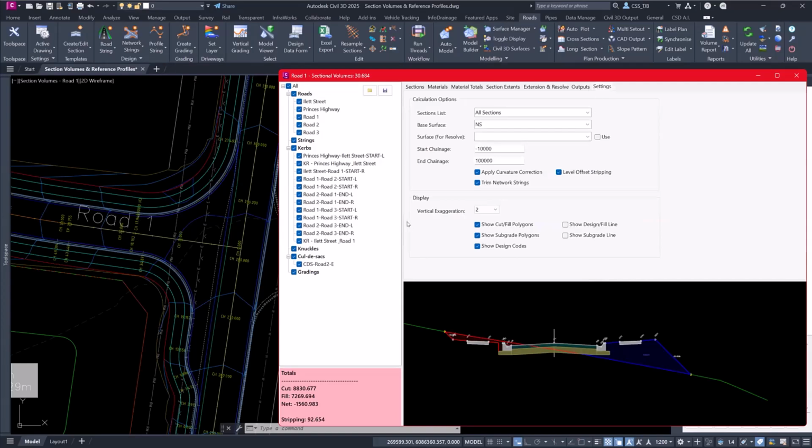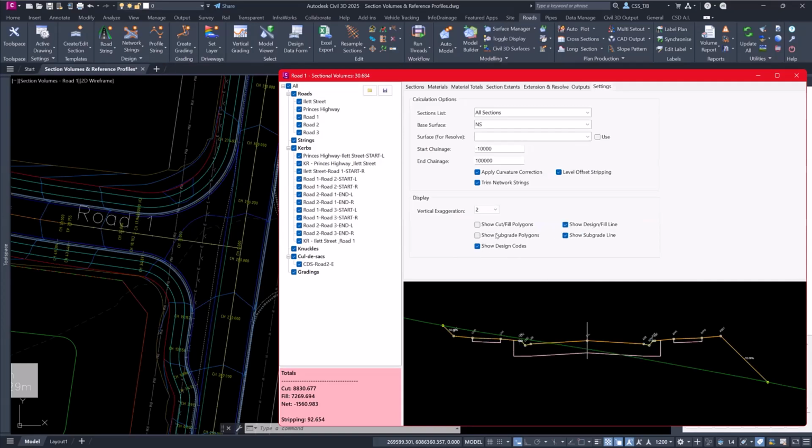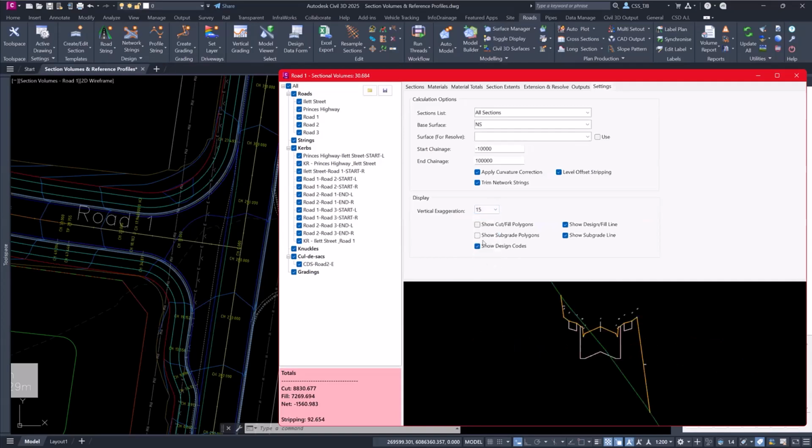If I jump right to settings, the display tab here, it allows me to configure how this is actually visualizing my numbers. So I can turn off those polygons, which are the blue and the red, and I might show the cut and fill lines, and maybe I turn off the polygons for the subgrade itself. So now I'm really just seeing the cut and fill points. This is just showing me the two lines that it's using to do the actual slice and dice for the volume computations. I can also use the exaggeration here to push it up to something weird like that.